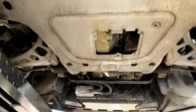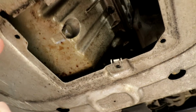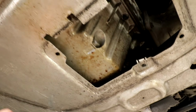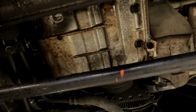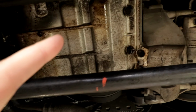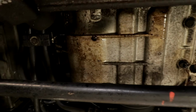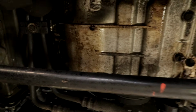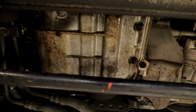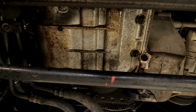Okay, so now we're underneath, and over here where the oil fill is, we can see that it's got some slosh and gunk, but nothing dripping. And then over here, I still see one nasty drip bubble but it's not dripping, which is good. So let's go ahead and clean this off. I'll give you another shot and then we'll put it back up in the air after about 2 more hours of driving.